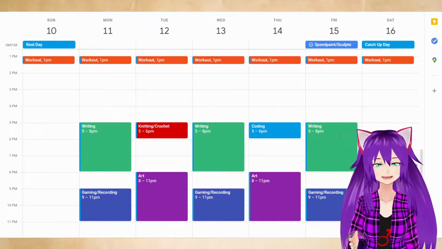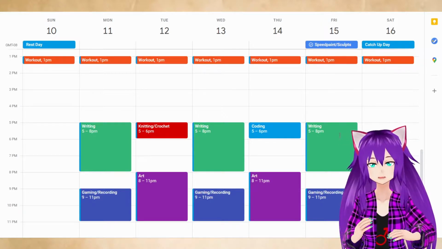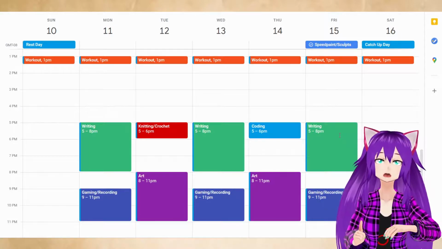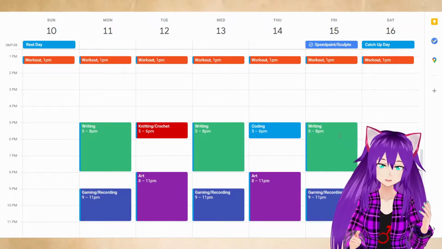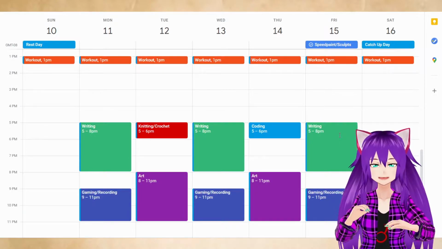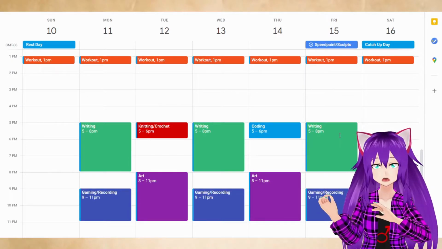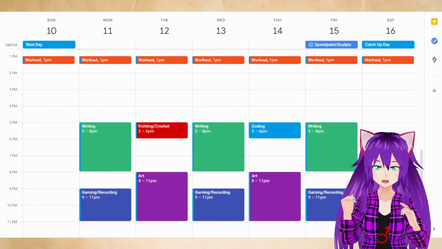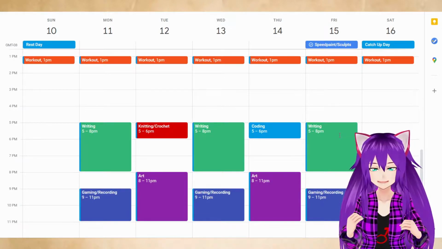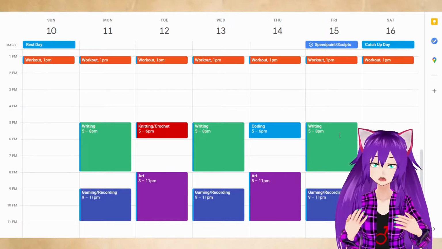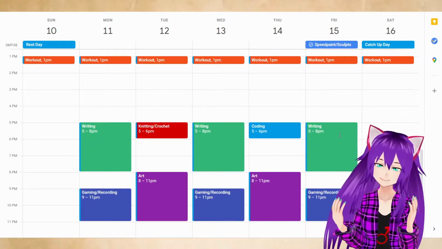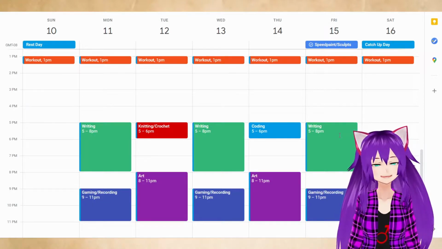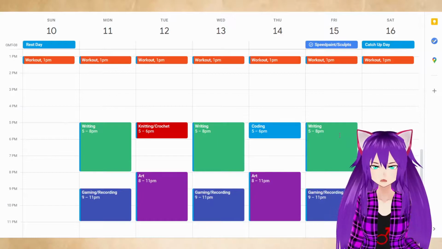And so I suggest at the beginning, when you first start setting these up, set them up as one-time events at the start, and add the weekly repeats once everything is set, so it's easier to move around, figuring things out, because you will move it around a lot when you're first starting to figure it out. And that way it's not constantly asking you if you want to change just this event or all events or all events in the future, blah blah blah.